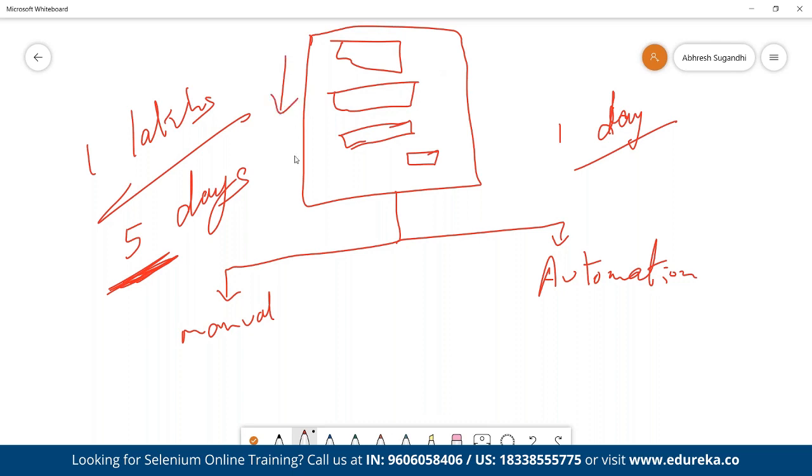Sometimes the form has to be filled in a particular sequence, but I do a random fill-up manually, or while manual testing I may not follow the right sequence of the flow. Maybe I'll do it once like this and then this way, then this way. If I manipulate the process like this, I will get wrong results.